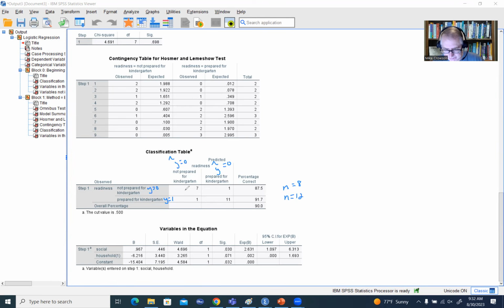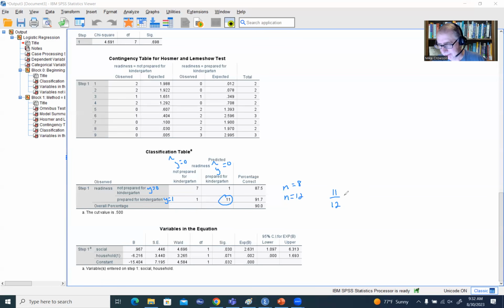Of the children who were prepared for kindergarten, we had 11 that were correctly predicted by the model to be prepared for kindergarten. If we take the 11 and divide by the total number of children that were prepared for kindergarten, that gets us what's called the sensitivity for our model.